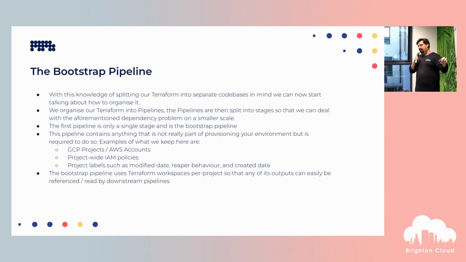The Bootstrap pipeline, and this is important later, uses Terraform workspaces per project so that any of its outputs can easily be referenced and reused by downstream pipelines. And that's how the outputs are managed. There's not really a whole lot of exciting stuff here, but this is where we decided to put IAM and all of the kind of pre-provisioning stuff.